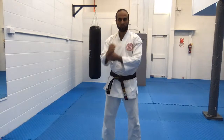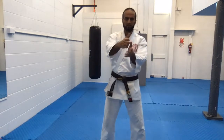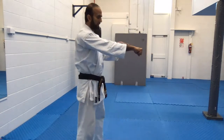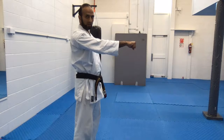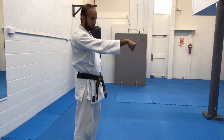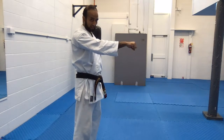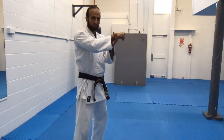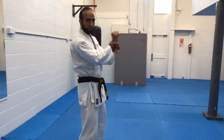And when you execute your punch, for example, if it's a straight punch, a chokuzuki, don't worry about the Japanese terminology. If it's a punch, I'll try to avoid it. The most important thing you need to do is keep your wrist and your knuckles in one straight line. Like either this or this is doing more damage to the attacker than to the one being attacked. So if you hit someone very strong with this, then you will stay strong. But if you do this or this at the point of impact, you know what I mean.